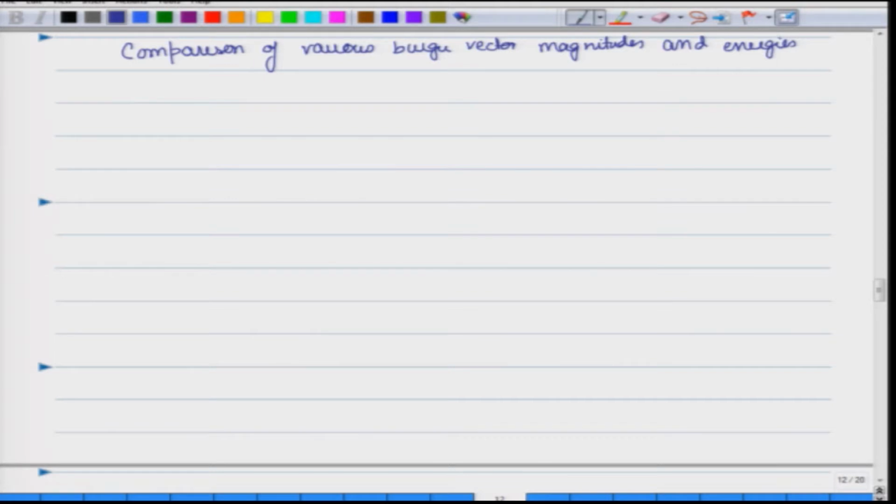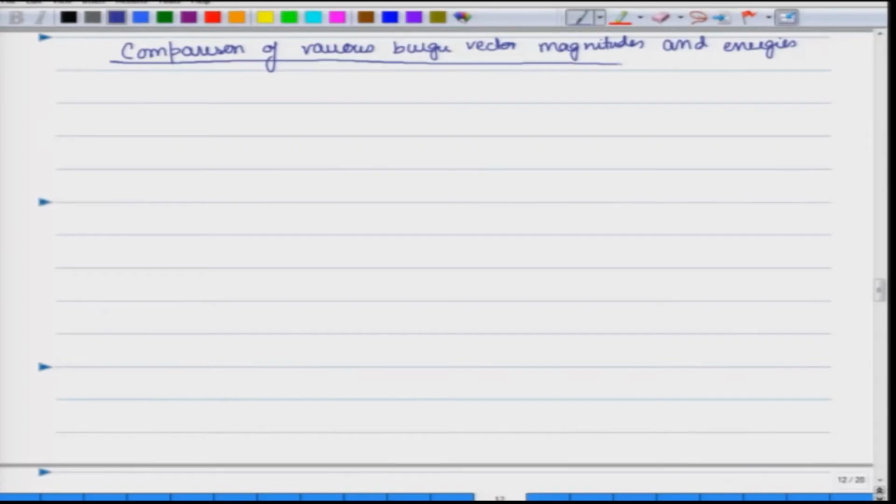And as you will see clearly, when you are talking about a perfect dislocation, like I have said, basal slip is preferred, and therefore, in the basal slip you have the A vector, Burgers vector, and that will have the smallest energy. So, that is something we are expecting. Now, let us see if it actually comes out like that. So, let me write the type, and over here we have comparing first the vector, then the magnitude, and then their energy.